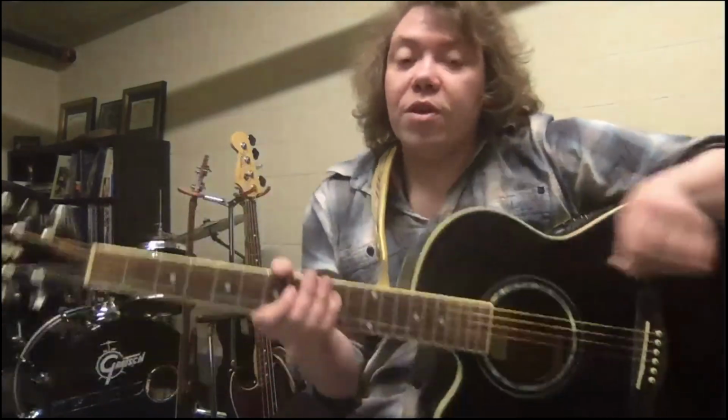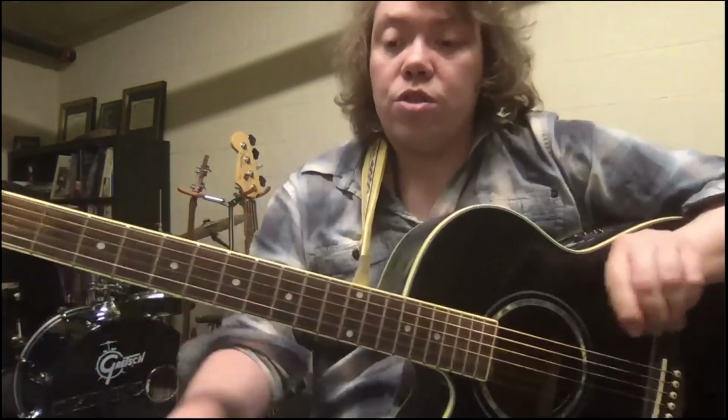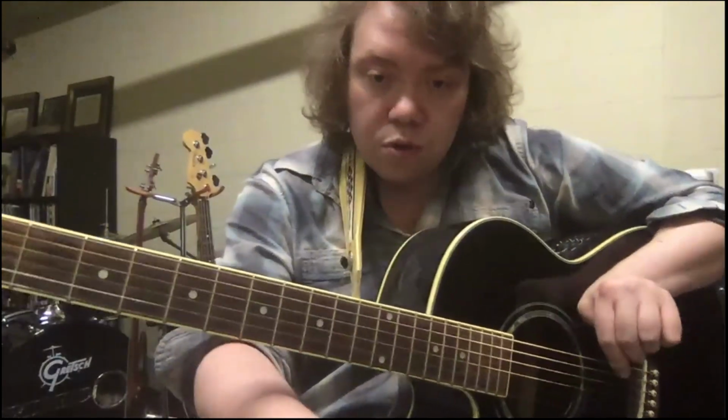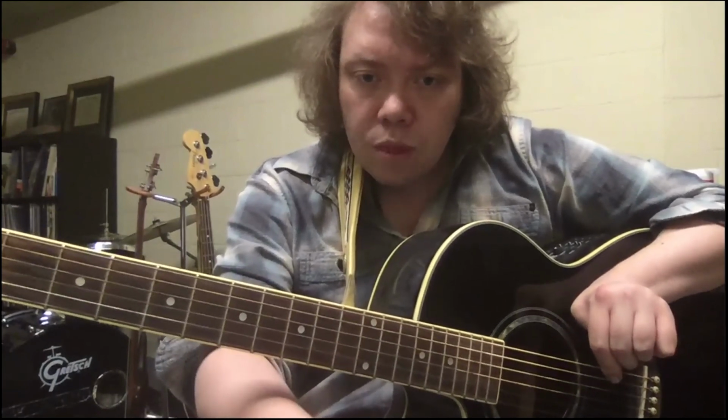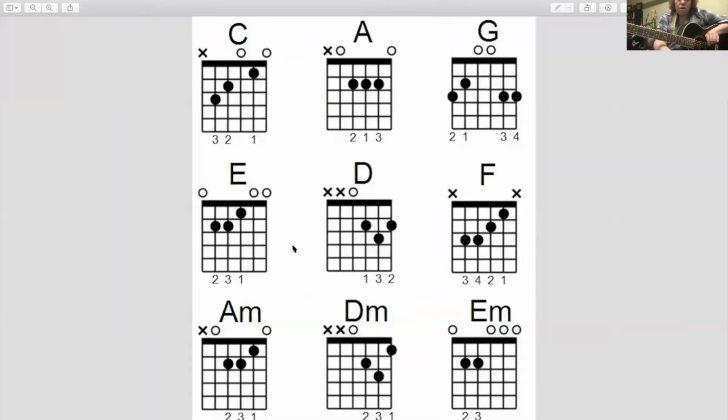There we go. So now, why don't we start looking at some basic chords? So today, we're just going to go over a few. I'm going to share my screen. There we go. And what we'll want to look at first is a chord chart. This and all the other resources that I will be using today will be up on the Connect Together website. So they should be right under the link that you clicked to view this video.